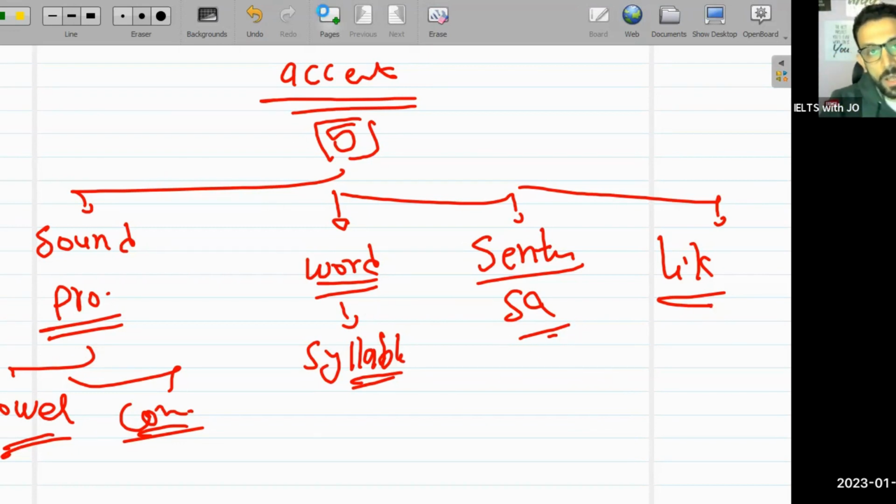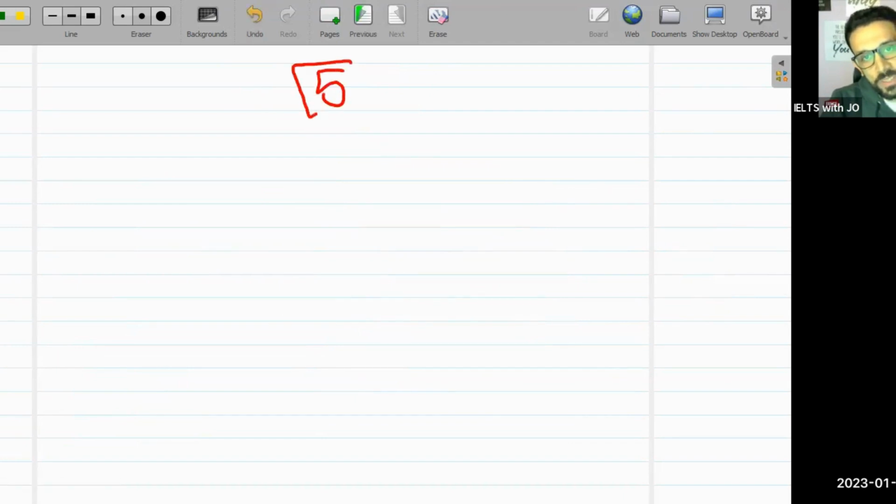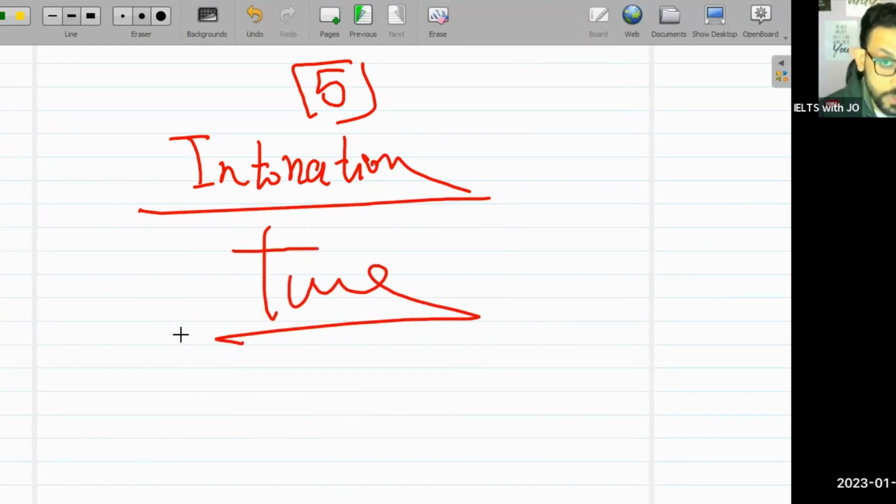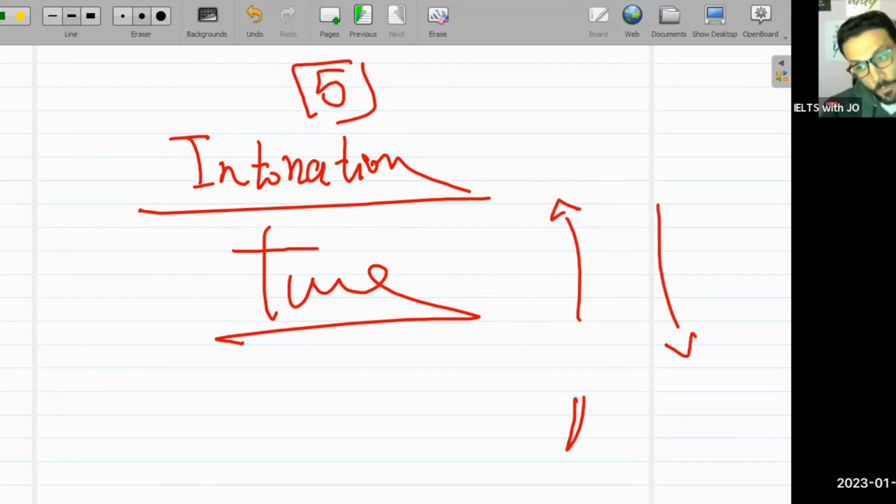The final item is a very important item. Not all people concentrate on it. It's intonation. So what does it mean by intonation? Intonation means your tune of speaking. When you speak, you may have a high tune or a falling tune or a fluctuating one, or something between both of them. How can I do that? And what sentences require these different tunes?